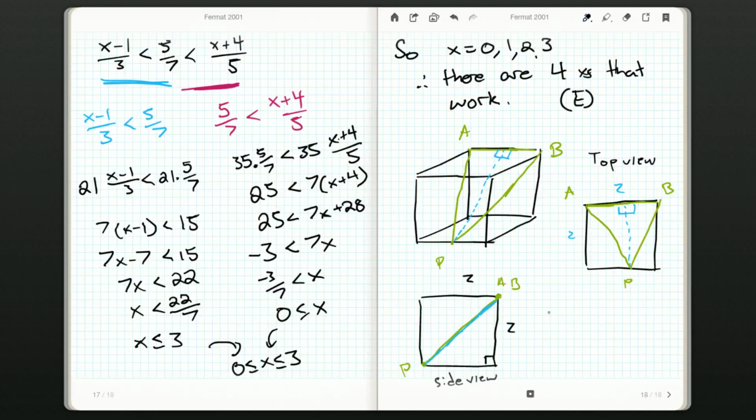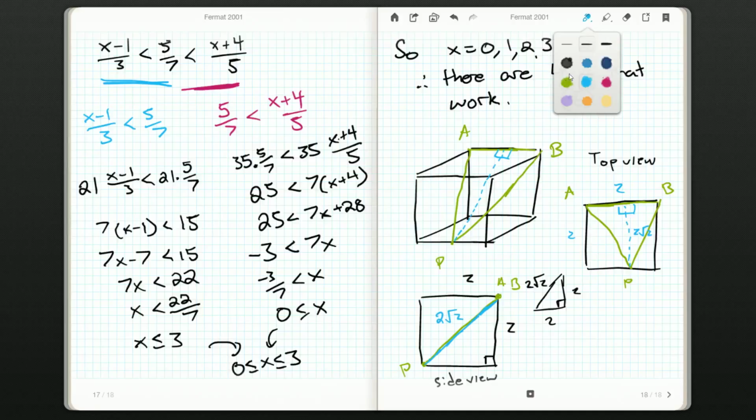So we have a right angle triangle with legs 2. So that must mean the length is 2 root 2. So the altitude here is going to be 2 root 2. This is just a quick Pythagorean theorem. So now that we have the altitude is 2 root 2, we can add that in, and now it's a simple 1/2 base times height calculation.